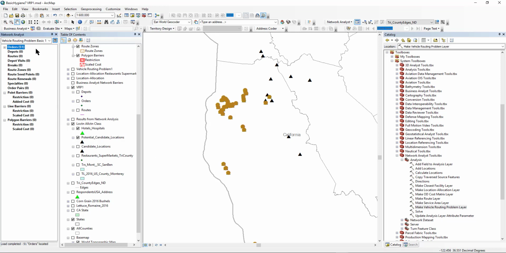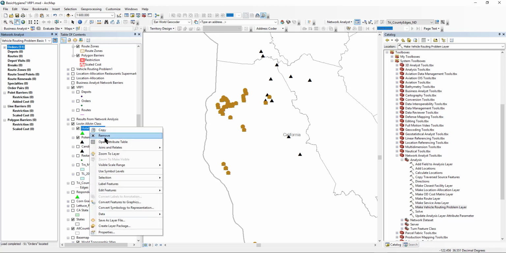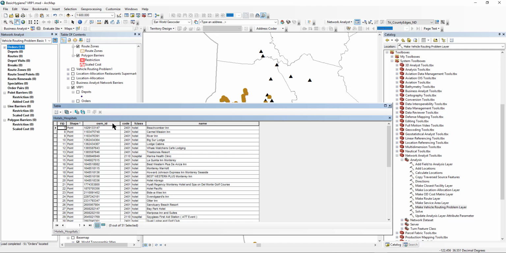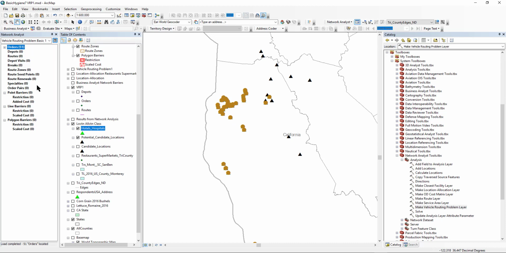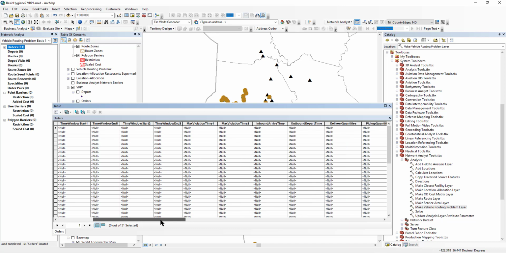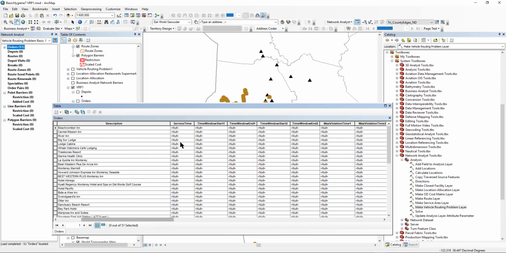Okay, so the loading for the orders is finished. Now just to give you an idea as to why it takes so much time, remember, in terms of properties for the file we only had 3 or 4 columns, wherein once it is uploaded in the orders, for every row, it creates service time, time window starts 1, ending 1, starting 2, ending 2, maximum violation time 1, maximum violation time 2. So the time starting and ending and violation time, these go together. Then this and this go together.